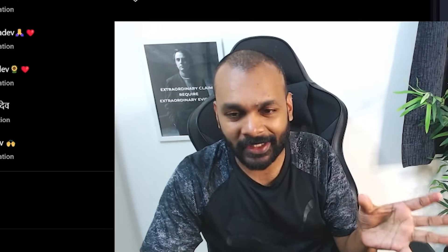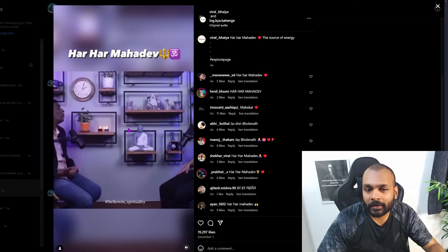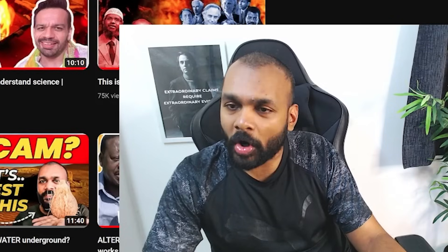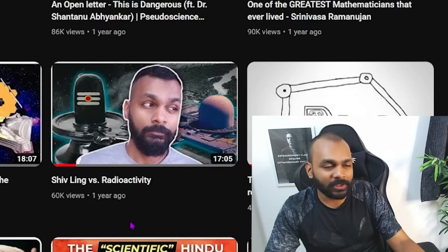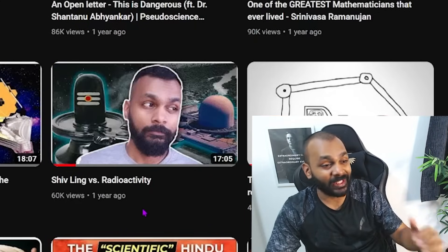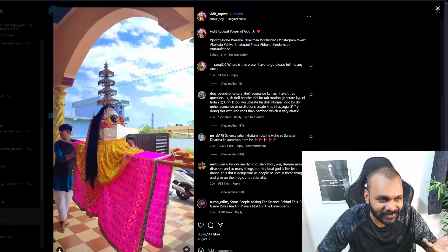There are also spherically shaped nuclear reactors. The actual reason those kinds of shapes are used is that they are the best for holding in high pressures — not for saving energy. The Shivalinga-as-nuclear-reactor idea is a common misconception that a lot of Sanatani guys peddle. I've already explored this on my main channel — it's called Science's Job, link down below — in a video called 'Shivalinga versus Radioactivity', where I explore exactly where this idea comes from and who first spoke or wrote about it.